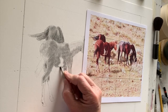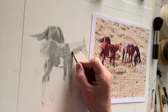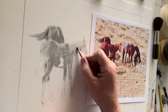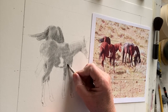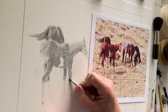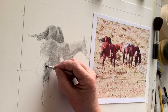Okay, let's get that in there. Right now I'm thinking also how I want to treat this background, because you don't want to have your horses just standing up here and floating in the air. They're actually standing on something, on the ground. The thing of it is, I don't want to make the ground and the background so predominant that it takes away from the horses. So we need to figure out how we're going to treat that.